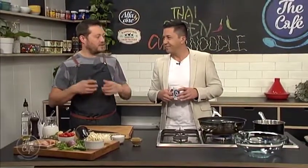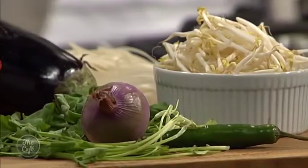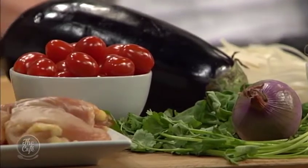The thing about Thai food, it's just so fragrant. We've got a little bit of heat in there as well, and the nice creaminess of the coconut milk, but all those fragrant spices and herbs and flavours in there, which makes it classic. Oh, and good for this time of year too, because it clears the senses out, doesn't it?